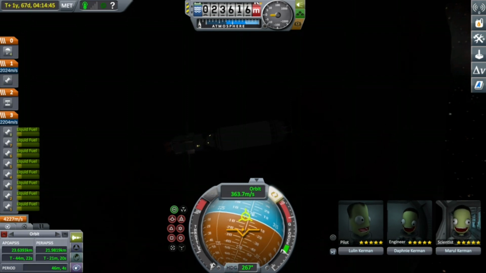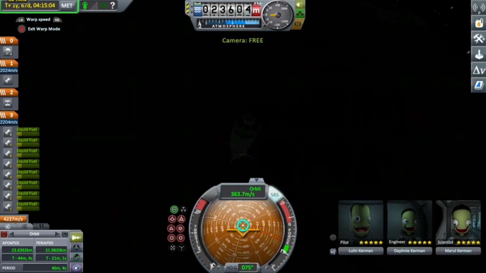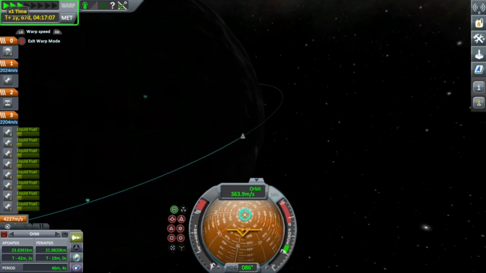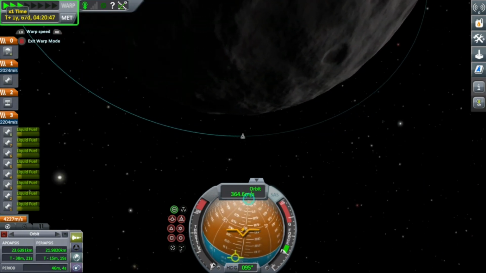I'm not gonna show the whole thing because it's so boring, but as you see there, I just skipped ahead to when we actually are circularized. So as you see here, we're gonna soon undock, but we need to just transfer our pilot there, because it's better to have a pilot on the lander can than the command pod. The command pod's already on orbit.